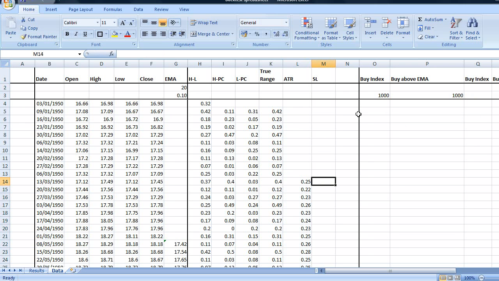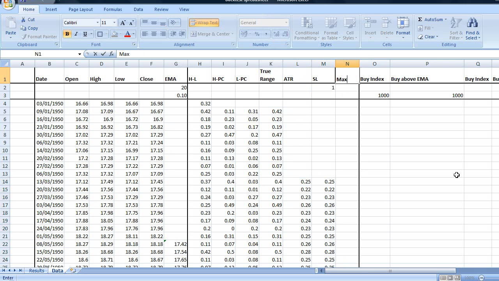Now, to calculate our stop loss, we are going to use the ATR, but often we'll want to use a multiple of the ATR. I'm going to start off by putting my factor or my multiple here, which is just 1 to start with, and the formula is simply the ATR multiplied by the factor, using the dollar symbols to keep the factor the same throughout. Again, we copy this down.